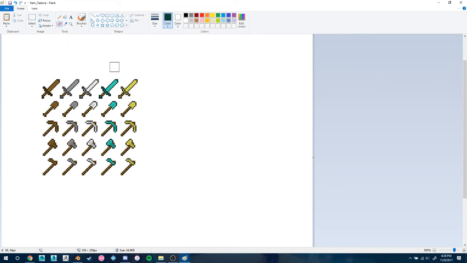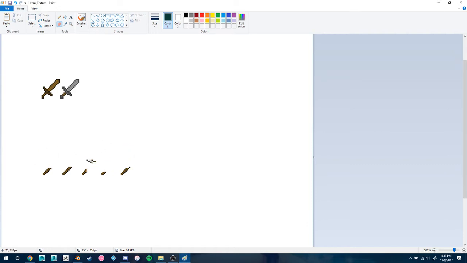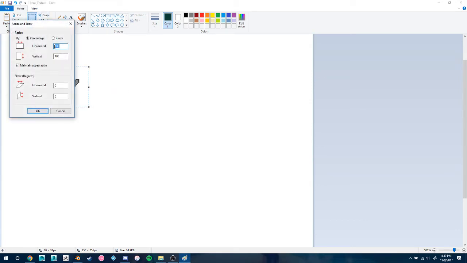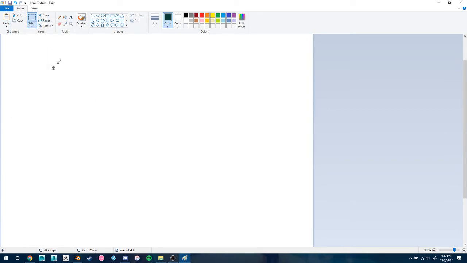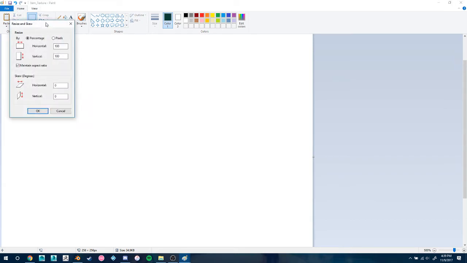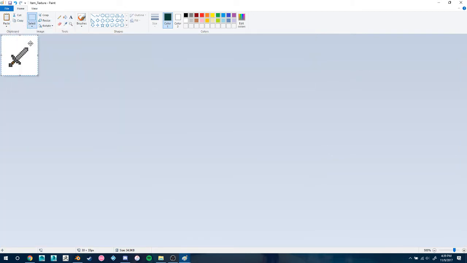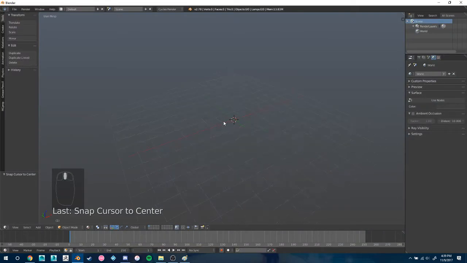And then what you want to do is, once you have your weapon, I'm just going to use one of these weapons as an example. Preferably one that I did not just erase. So there we go, and let's erase you too. So now we're going to go to Select, we're going to press Control C, and we're going to resize this to about 5. I didn't want to resize that, I want to resize this file itself. So let's try that again. And then let's hit Control V, and there we go. We have our selection. You can save it as. Alright, so cool. Done, nice, easy, everyone's happy.